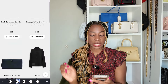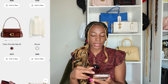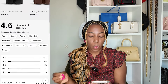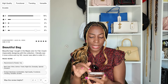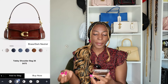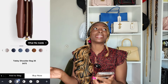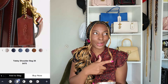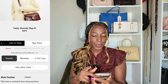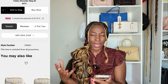Another new item for Fall 2024 is the OG Tabby Shoulder Bag 26 — not the coated Tabby, but in a beautiful leather in a color Coach is calling 'dark neutral.' I'm not even sure what the material is; it looks patent to me but not quite patent — more like a natural leather sealed with some sort of sheen. I really wish they had added more to the description. All it says is that it is excluded from all promotions. There's definitely something special about this bag and I can't wait to see it in person.